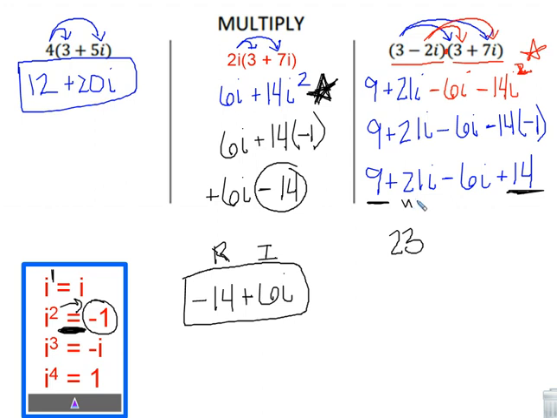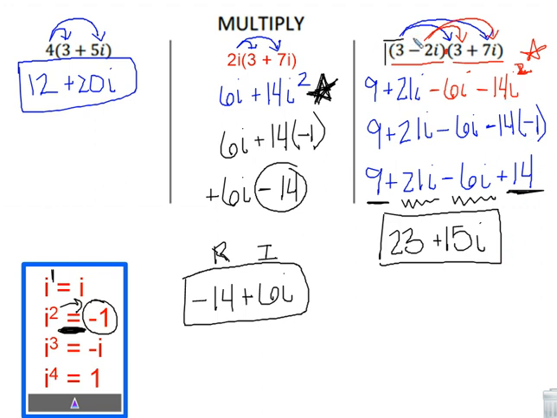But then if I take a look here, I have an imaginary number and another imaginary number. Those are like terms. 21 minus 6 gives us a positive 15. And we can keep the imaginary i because those were our like terms. Another instance in this case where knowing that i squared is -1 is going to help us simplify it just a little bit further.